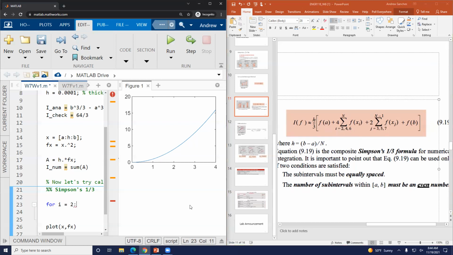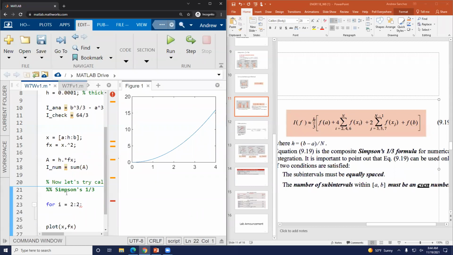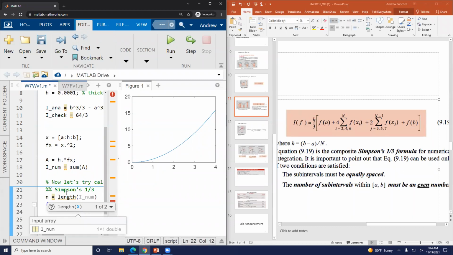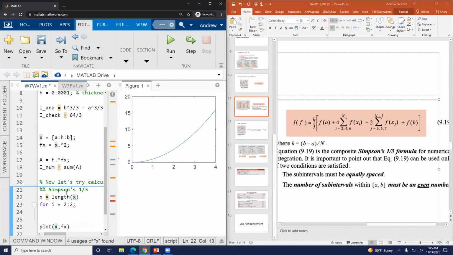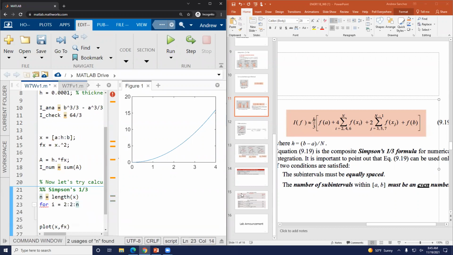So in your C++, you got to do something like I++ and then add by 1. So we add by 2, and then we're going to stop at, where do we stop? We're going to have to define n as the length of x, right? Okay.